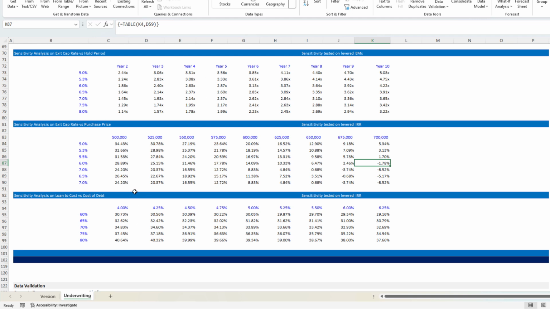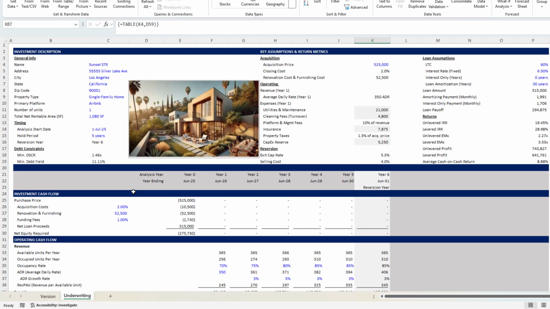So now with all of your inputs entered, what you're most likely going to care about are your returns, right? So you're going to come up and look at your returns and you'll see, okay, before debt, this yields just shy of 20% unlevered IRR. With debt, I'm at 29%. Some pretty healthy multiples. Here's my profit before and after debt, and here's my average cash on cash return. So again, this is our short-term rental acquisition model, beta version 1.1.